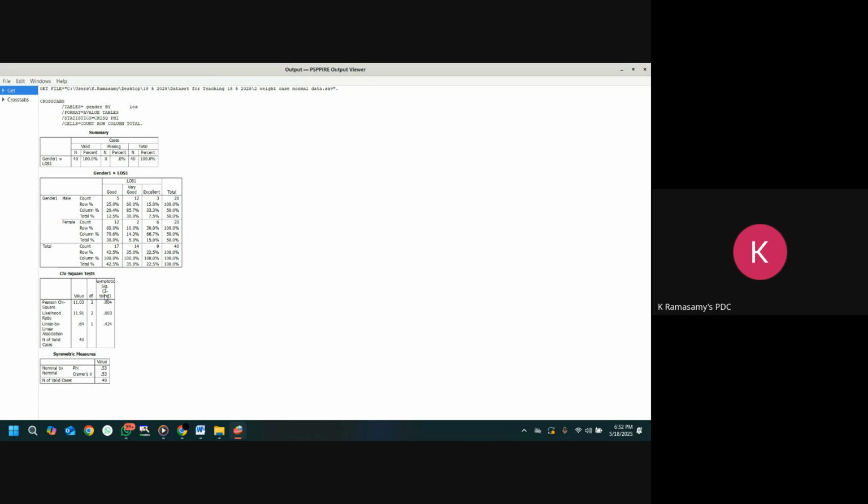What is a double-tailed or two-tailed test? Actually, I don't know whether boys are scoring better or girls are scoring better. Only after collecting the data should I check. This may happen this way, or it may happen the other way. When you're not able to take a direction, you go for a two-tailed test. Okay, very simple, no problem. Here we don't know whether there is an association between male and female or there is no association. We are not sure whether an association is there or not. So when you are not able to know the directional hypothesis, you go for a two-tailed test.